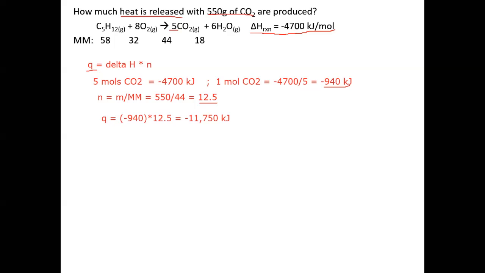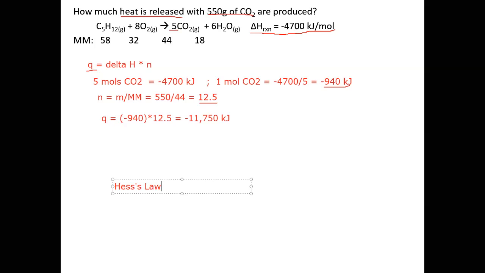So this is kind of a conclusion of thermochemical stoichiometry problems. Now we're going to look at a way to determine delta H. If you remember when we first started chapter 6, we talked about delta H, which was a state function. As we said here, delta H is equal to Q divided by N. But there are also two additional ways you can calculate delta H. Because it's a state function, it doesn't depend on the path. So one way we're going to use to determine delta H is called Hess's law. And that's what we're going to talk about next in this lecture. How do we use Hess's law to determine the delta H of a chemical equation?